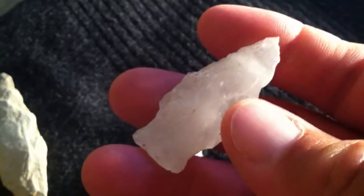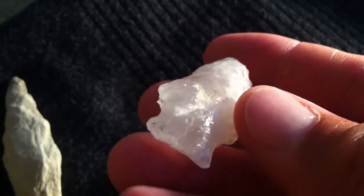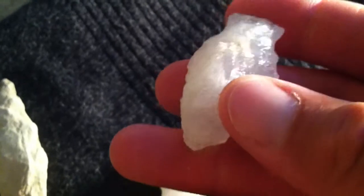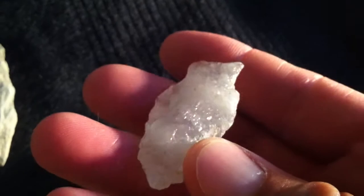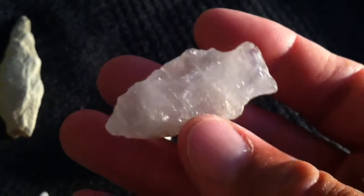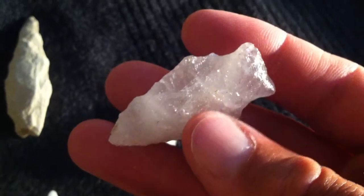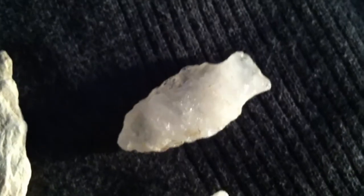I know Rob's out there probably saying, man, they could work some quartz. Look at the base on this — just a nice piece. I don't know if the light's picking it up well, so I'm just double-showing it to make sure. Because I barely — look at that piece, just a sweet piece.